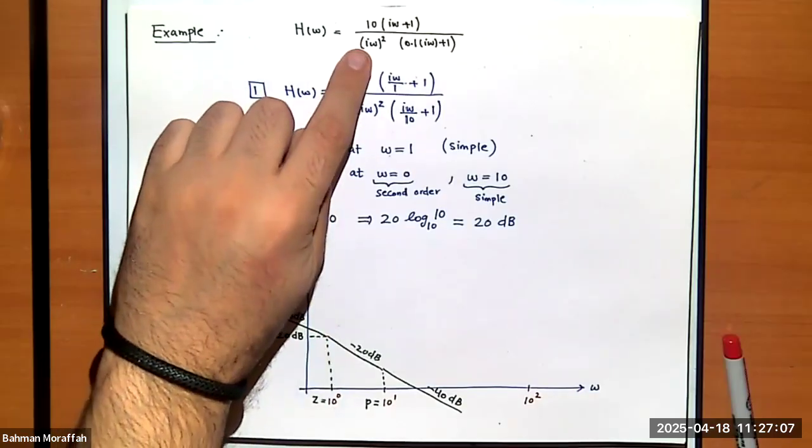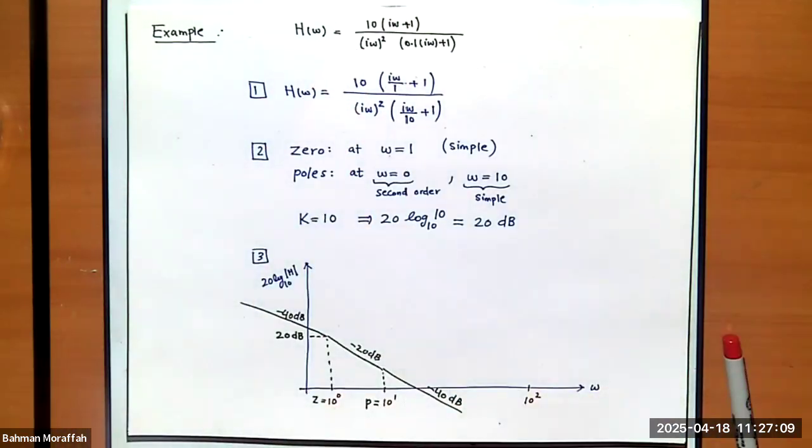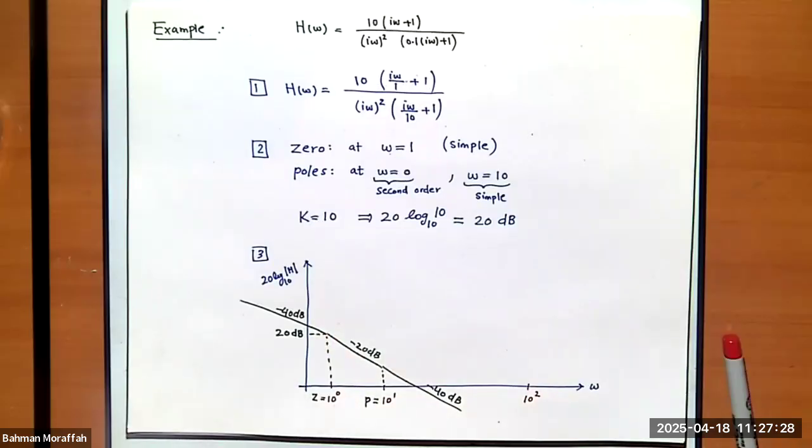If this one, for example, was a quadratic zero at the origin, instead of going down by 40, I would go up by 40. But again, my entire function is being shifted by that constant. So this number over here must be that constant. Does that make sense, what's happening?